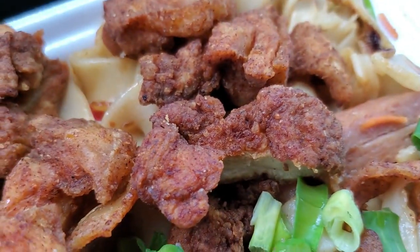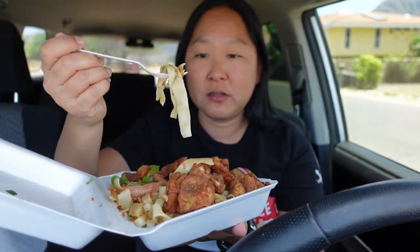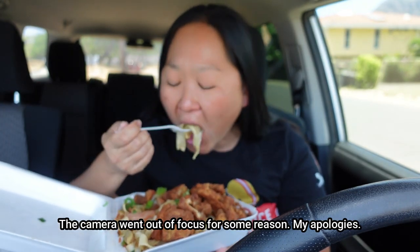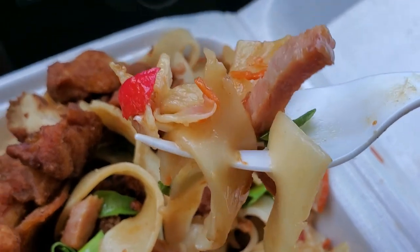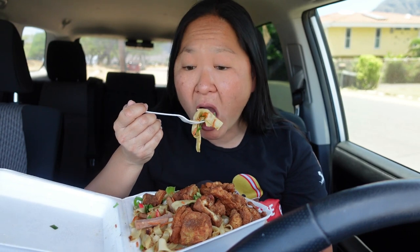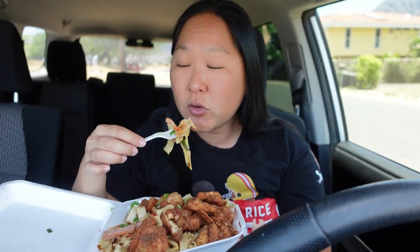The actual meat of the fried chicken is kind of dry, to be honest, and I wish there was a dipping sauce or a sauce drizzled on it. But let's try the chow fun. Nice long noodles. The chow fun actually has delicious flavor — the noodles are delicate, just tender, and all the flavors are soaking in. So good. Really generous with the toppings, the spam and the kamaboko. And sometimes you get little bits of crunchy chicken skin mixed in with the noodles, which is really good.